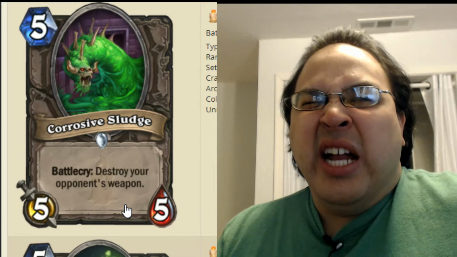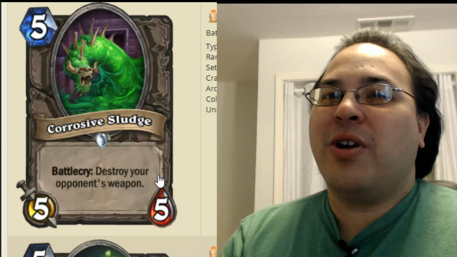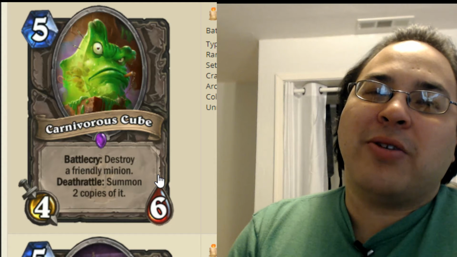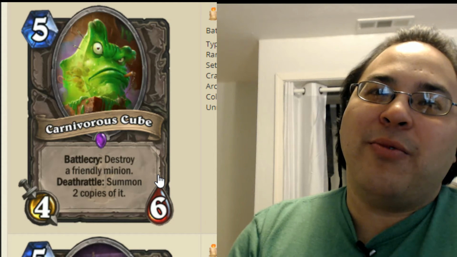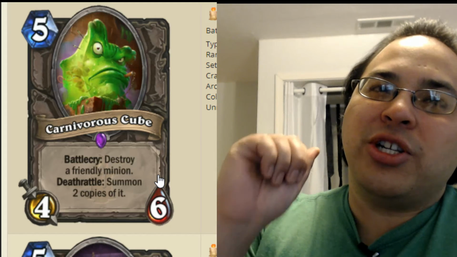Corrosive Sludge, 5 mana 5/5, Battlecry, destroy your opponent's weapon. More weapon destruction, always strong, always good, and it's a 5 mana 5/5. Carnivorous Cube, 5 mana 4/6, Battlecry, destroy a friendly minion, Deathrattle, summon 2 copies of it. We've already said this card is awesome, 10 out of 10. Gonna see a lot of play in destruction style decks.